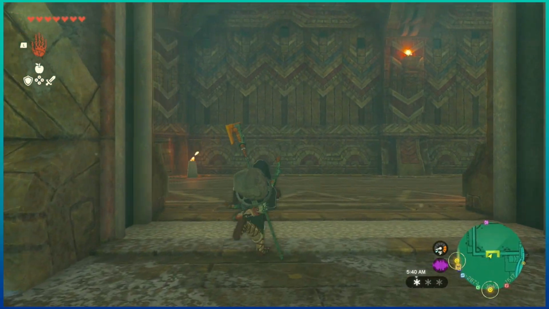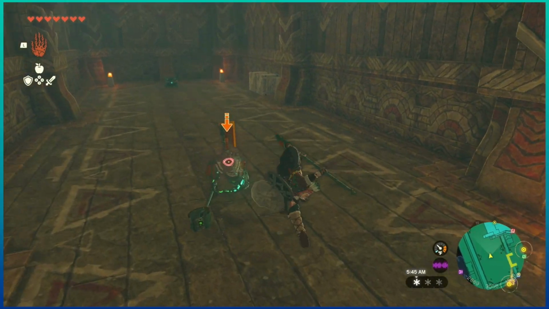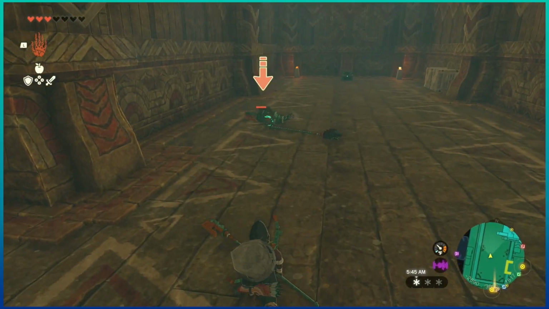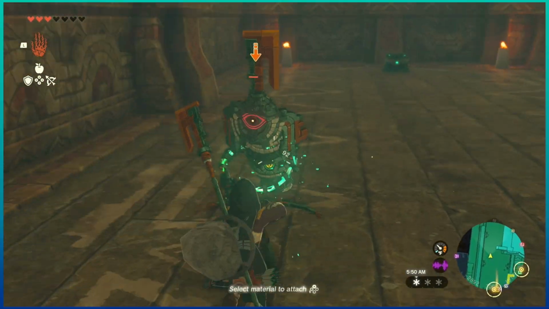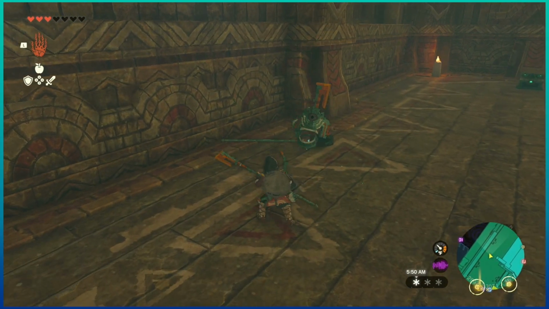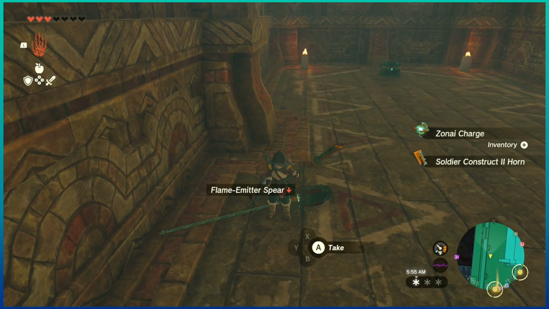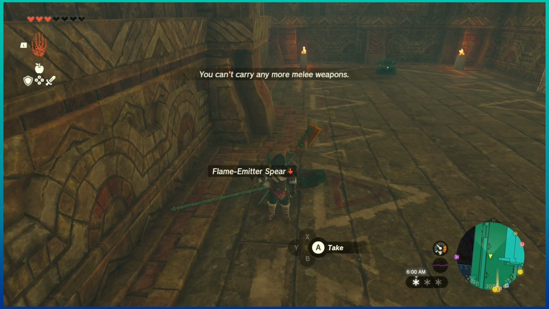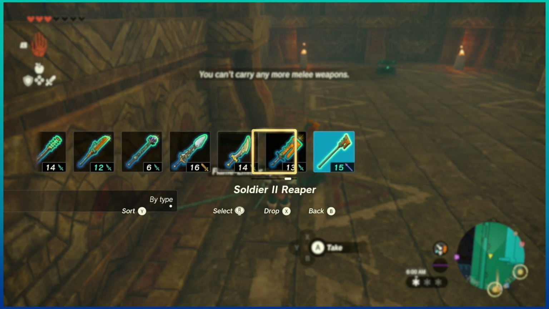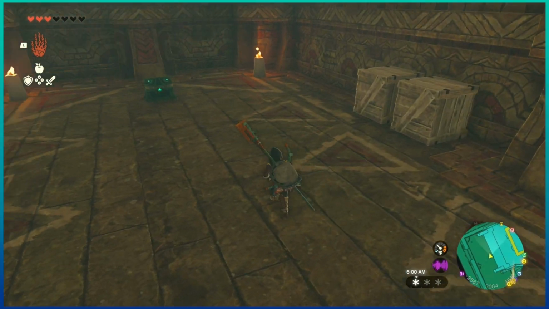Did a thing. Ouch. Okay, well, I just took a ton of damage for no reason. Ooh. Flame emitter spear. I think I'll keep my weapons for now.